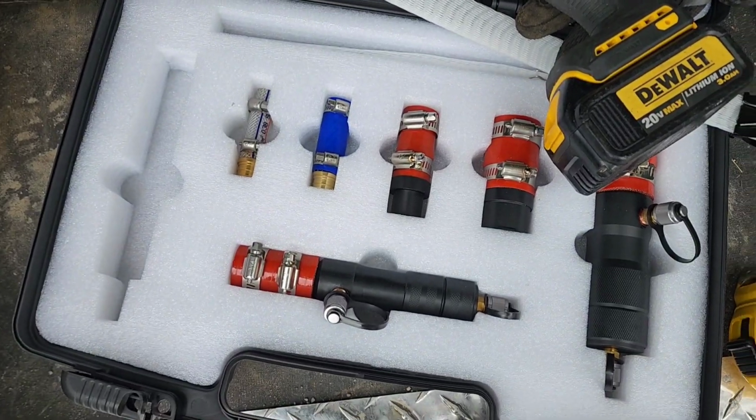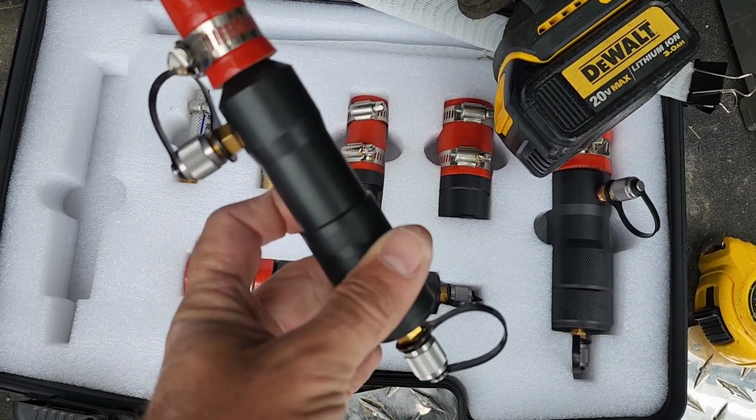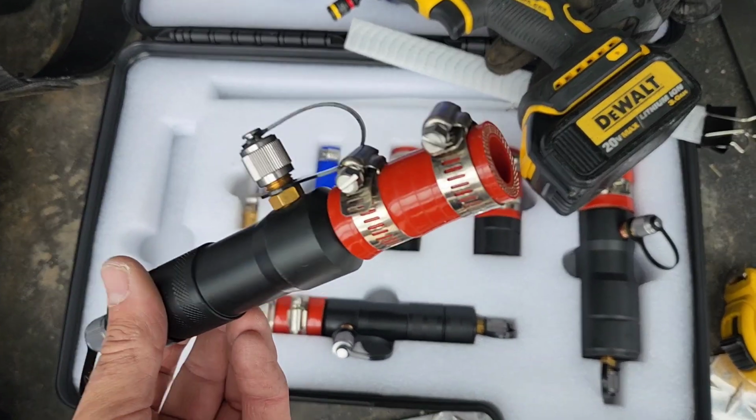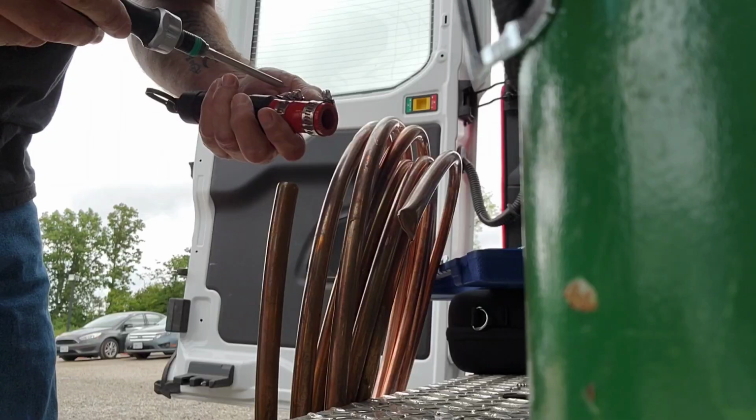So basically what we're going to do is find the right attachment in the kit that attaches to the 5/8 pipe, and this particular one does. So we're going to attach this to one end of the pipe.